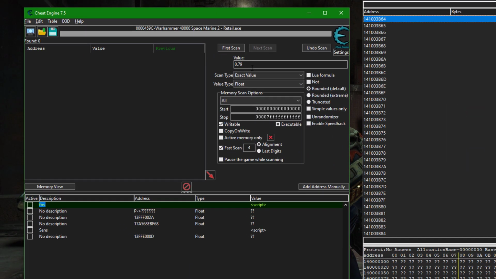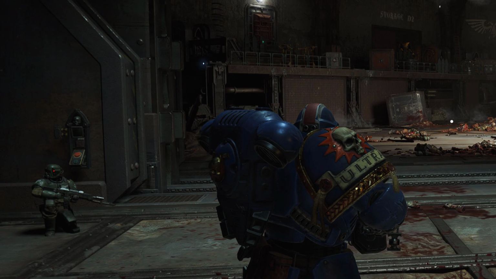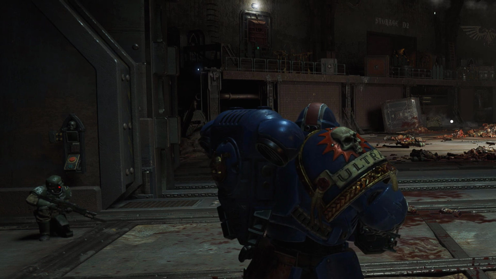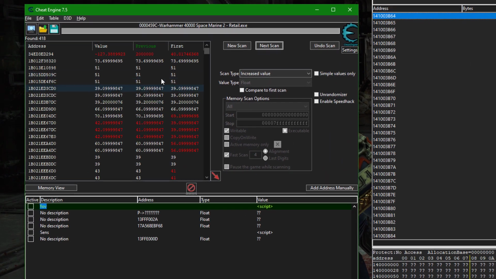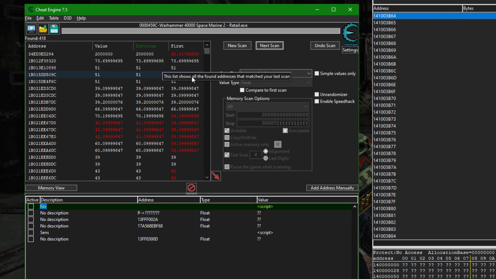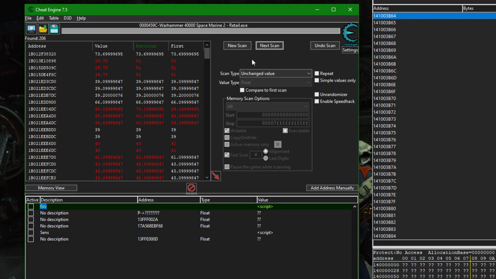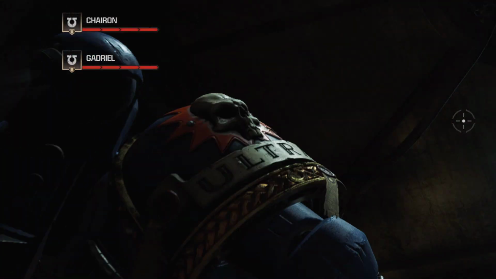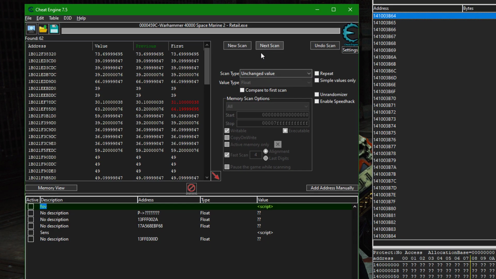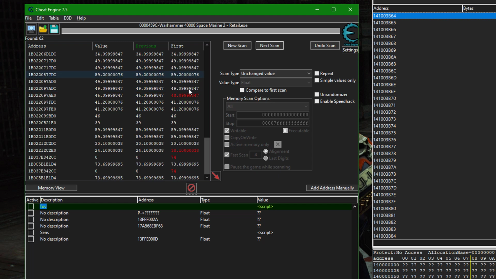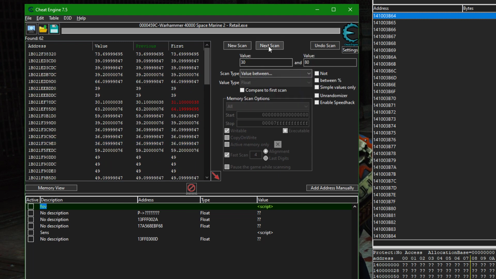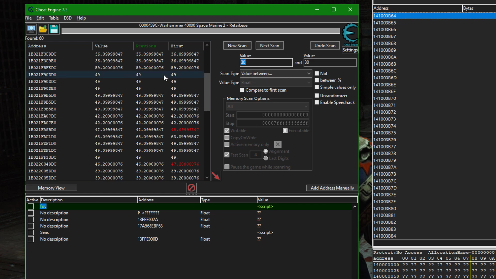So, we're going to go into Cheat Engine, and again, a value between. It's hard to say if it's horizontal or vertical, so we're just going to search for both. And now I'm going to just go through the motions of doing some increase-decrease scans. So give me one moment. Okay, so you couldn't see it, but I was pressing my hotkeys to do increase, decrease, etc. And we've already narrowed it down to 400, but I'm going to do a couple unchanged. Okay, we've narrowed it down even more. Let's do another value between, although yeah, most of those looked good anyway.